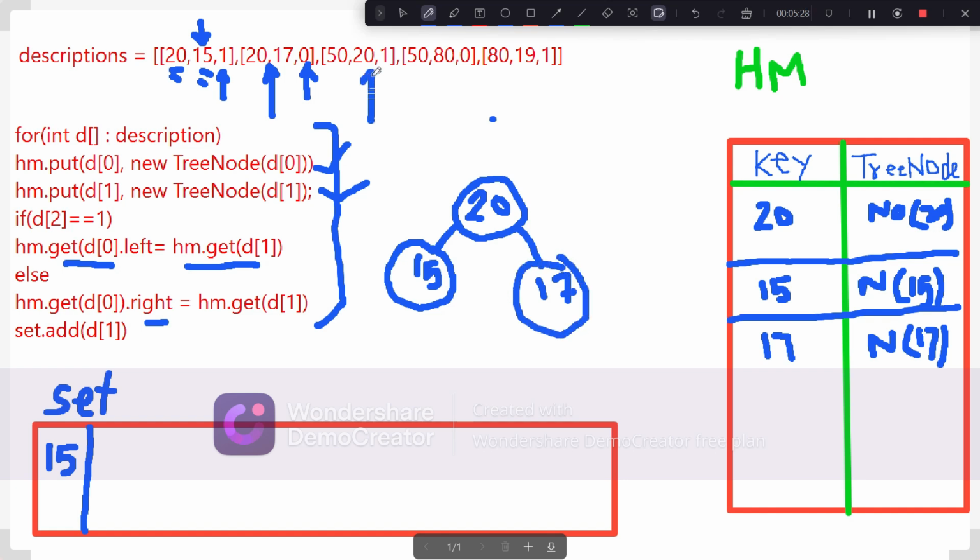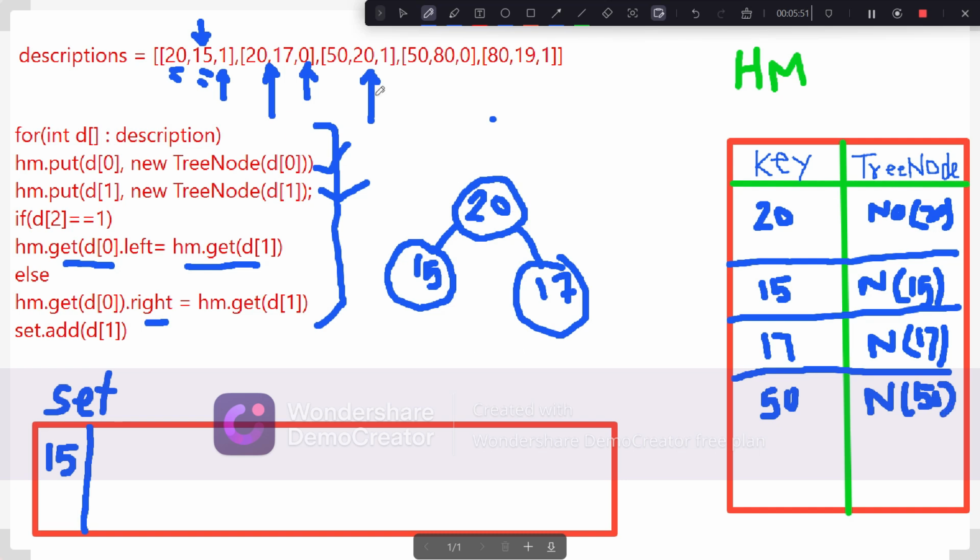Now we will go to the third element of this array. Check here, 20 is already there, 50 is new. So we have to create this node inside our HashMap. This would be 50 and node would be N50, right? Now we check what is the D2. D2 is again 1, so it would be the left child.